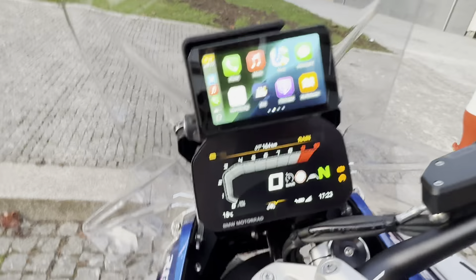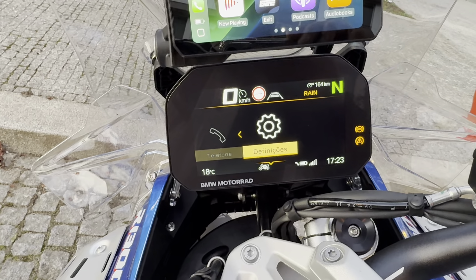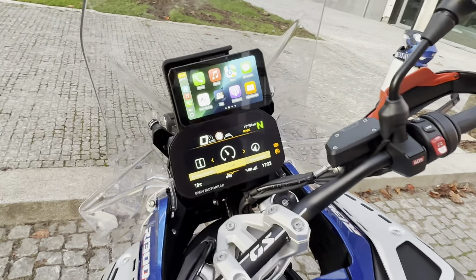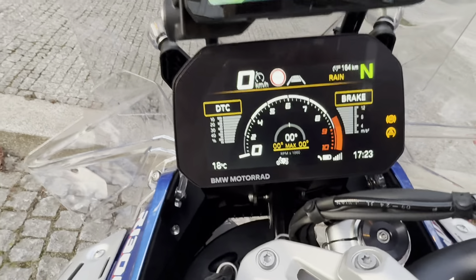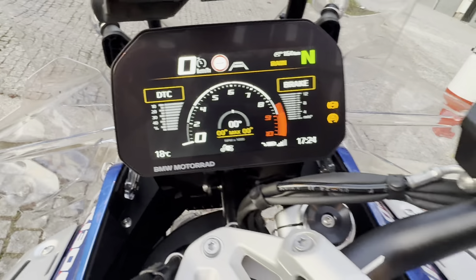The dashboard is very similar to the previous one but with some additions, including a multi-function key. One really cool thing is you can now get the performance screen — I think it first appeared on the S1000XR — showing bank angles, traction control usage, and brake usage, all on one screen.